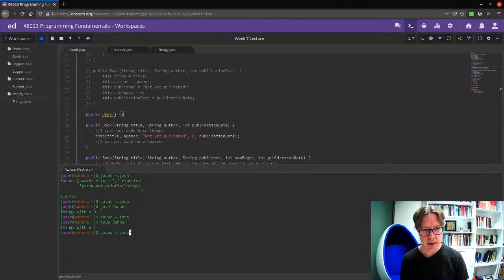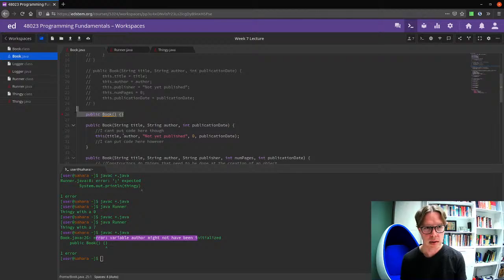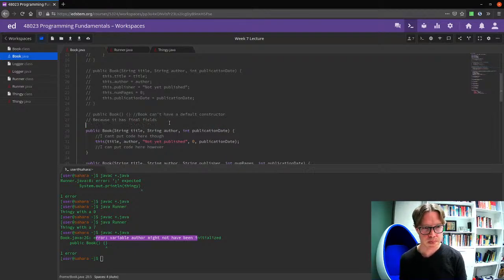Once you start having data that needs values, it says, hey, you can't do that. You need to actually put some effort in here. Because it has final fields.